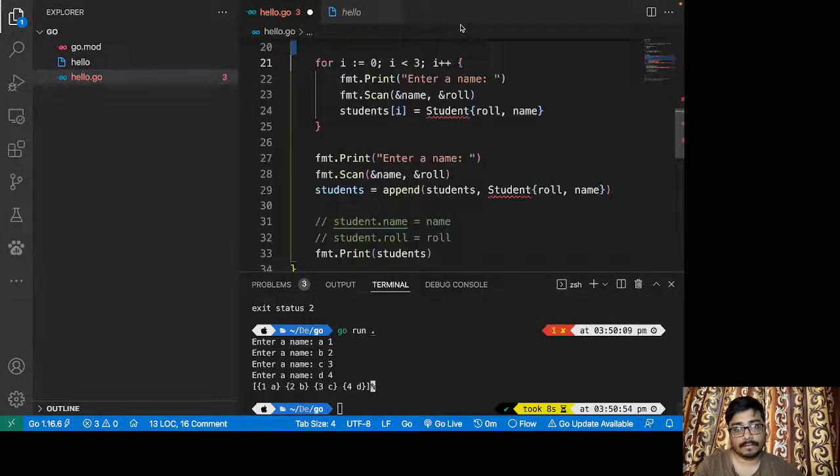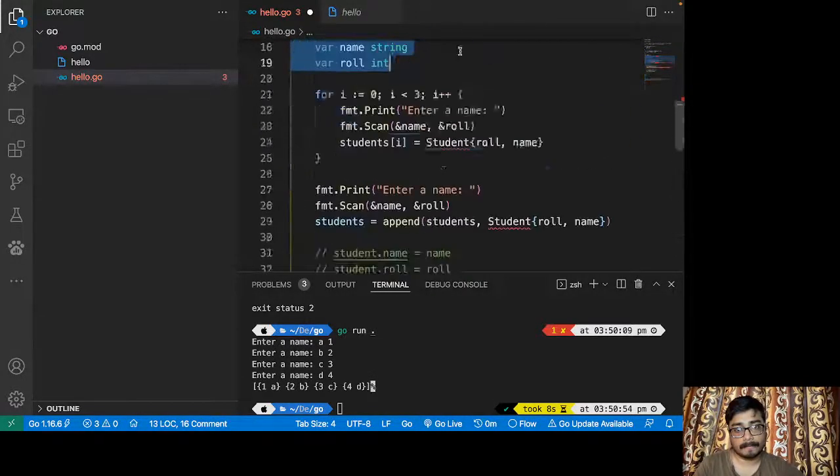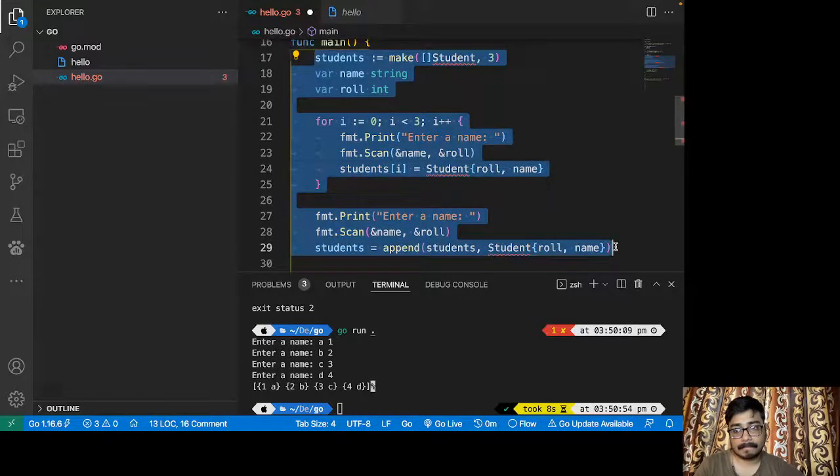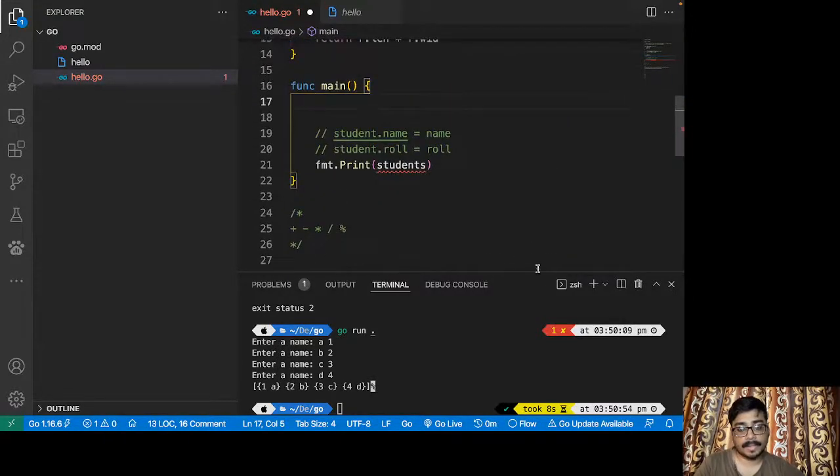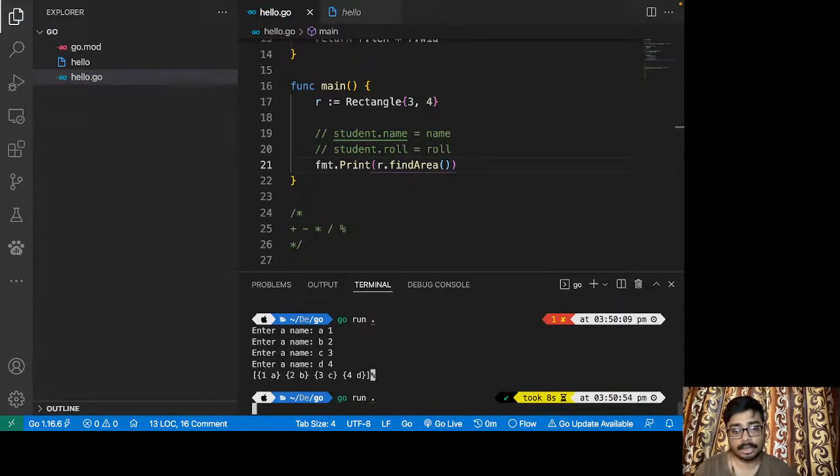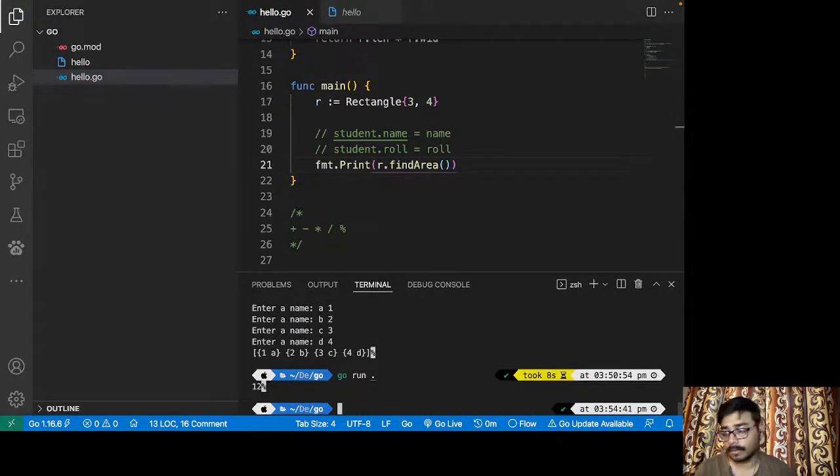And let's move all our student code, and let's create a rectangle. r will be our rectangle with 3 and 4 as its length and width, and print r.findArea. Okay, let's save it and run this function, and the area will be 12.